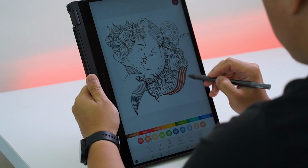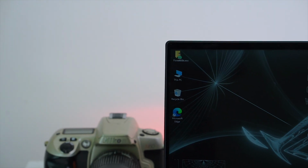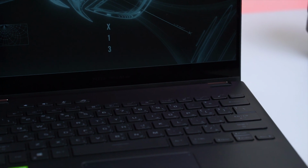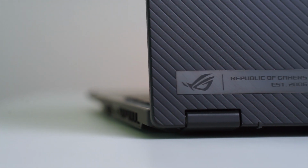That's just my idea. Like if you're a creative, you can do it with the stylus at first and then do some work afterwards with the laptop mode, and then watch movies or play games even with this orientation, as you can actually connect this with a controller. You can connect the controller with this one, and you can use it as a keyboard, as you can see when you're watching. So it really is up to you how you want to use this laptop, as it is a very compact and sleek ultralight portable notebook that is for productivity and other gaming or other creative tasks.